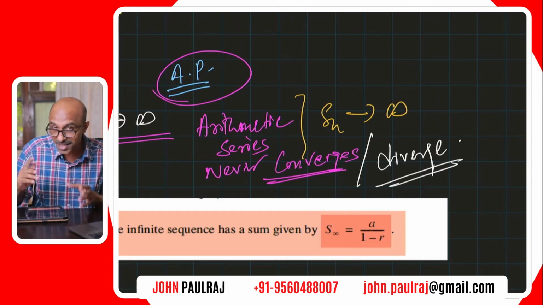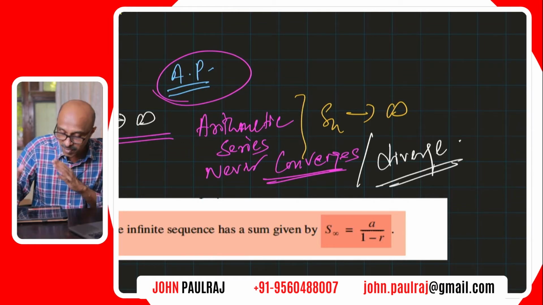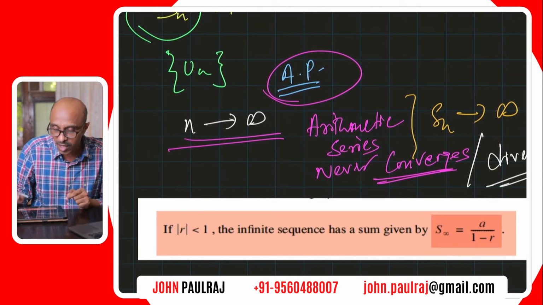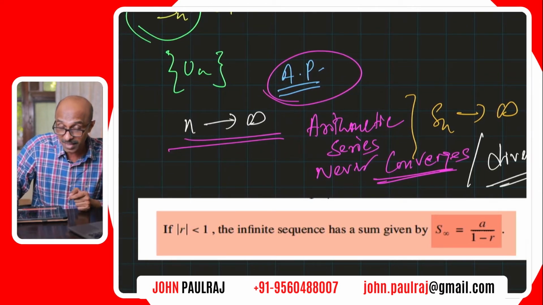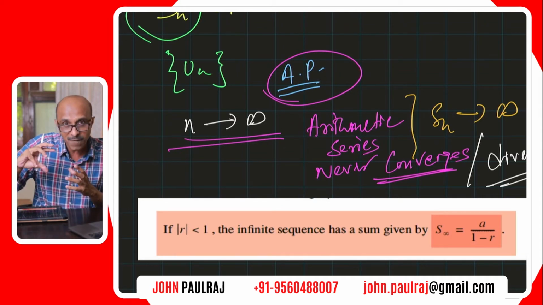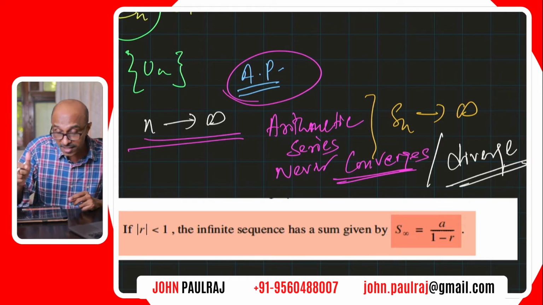We'll talk about convergence and divergence of series in some other video, but in this case, I just wanted to throw in that word: we say that an arithmetic series will never converge, and the reason is because you're always adding a term. So also a geometric sequence, you might say, right? Because in a geometric sequence, you have a factor, and in fact, it grows faster than an arithmetic series, because it's growing by a factor.